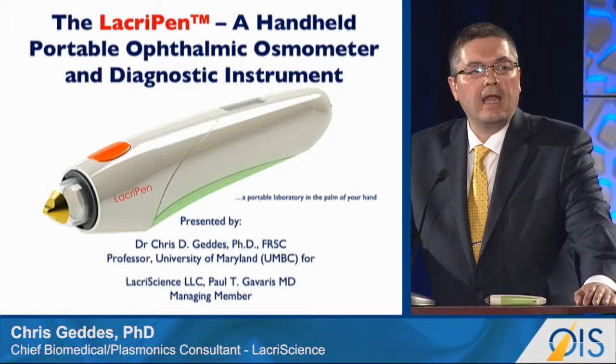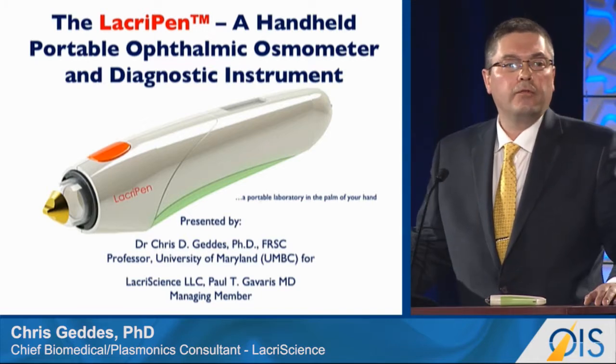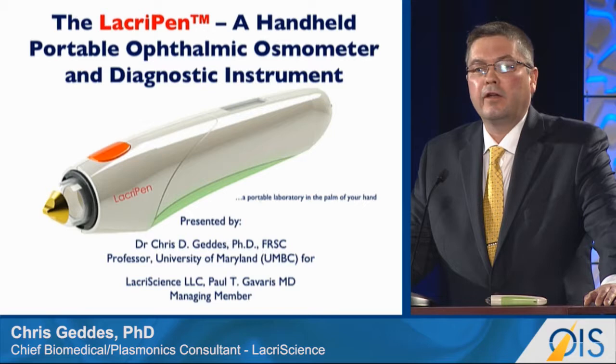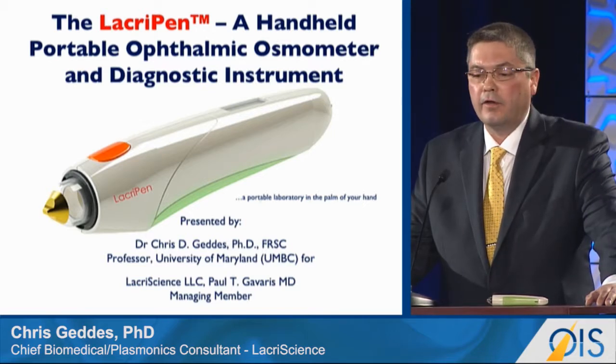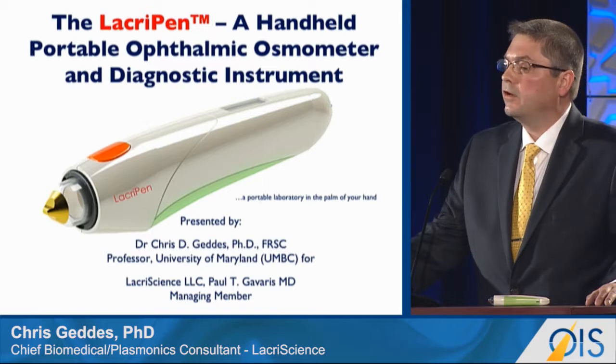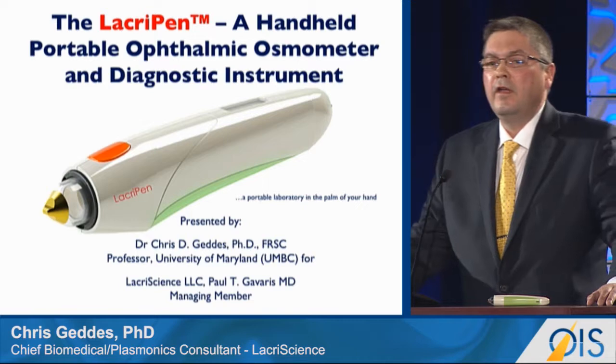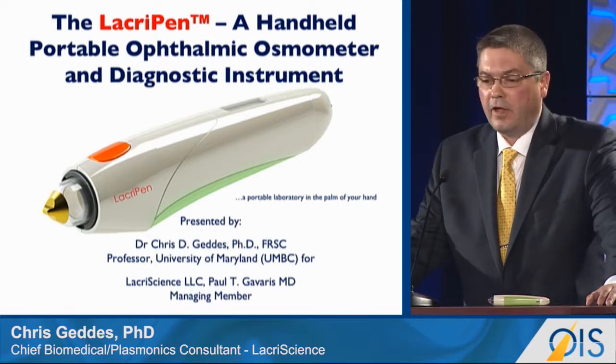For those not familiar, the LacriPen is a portable handheld osmometer that can diagnose dry eye syndrome very rapidly, within 1 second. It also has the ability to diagnose other different ocular disorders such as MMP9, herpes simplex, herpes zoster, methicillin-resistant Staph aureus, and a few others.